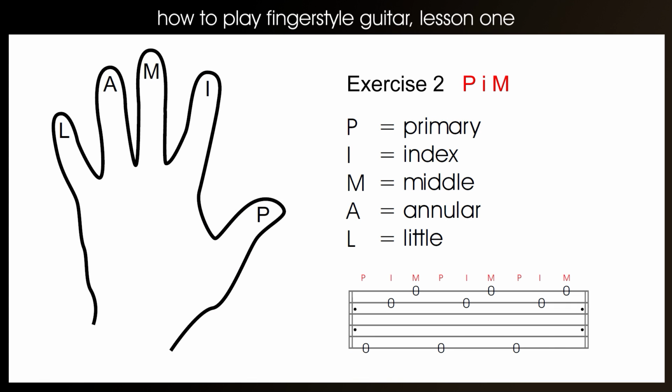Exercise 2. In this exercise, we're introducing another finger, and that's the middle finger. So, for this exercise, we're playing the primary finger downward again, then the index finger up, and finally the middle finger on the top E string upwards. Here's what that looks like.